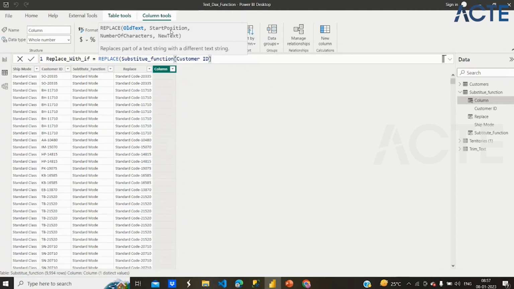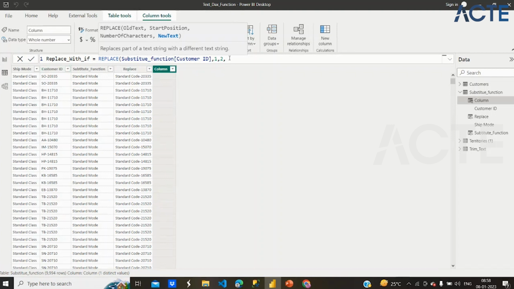Now the same things whatever we have done, comma. Start position is 1 and number of characters is 2, and now what will be my new text? Here I will add the IF function, because this will work similarly. This will remove the SO.